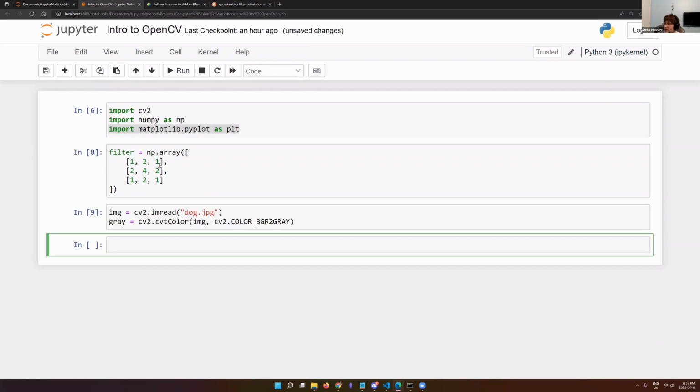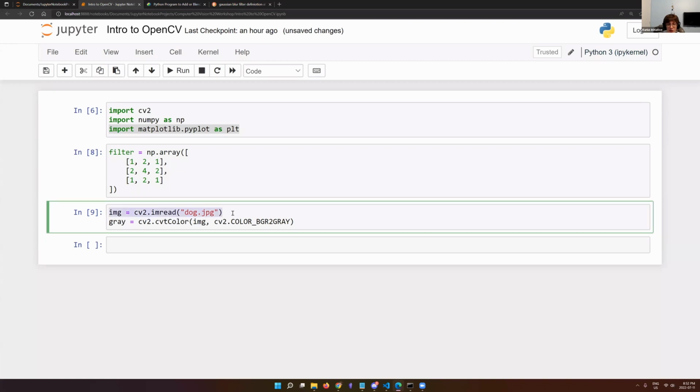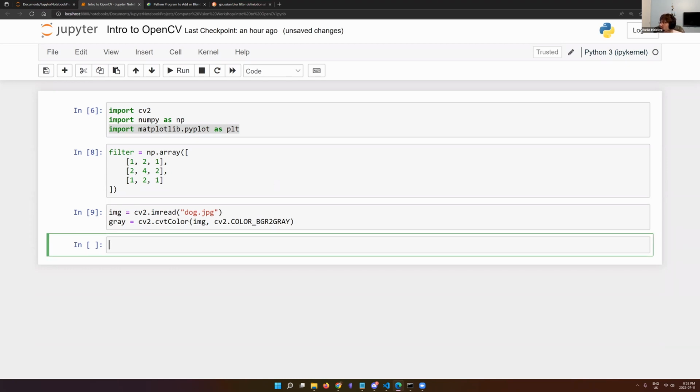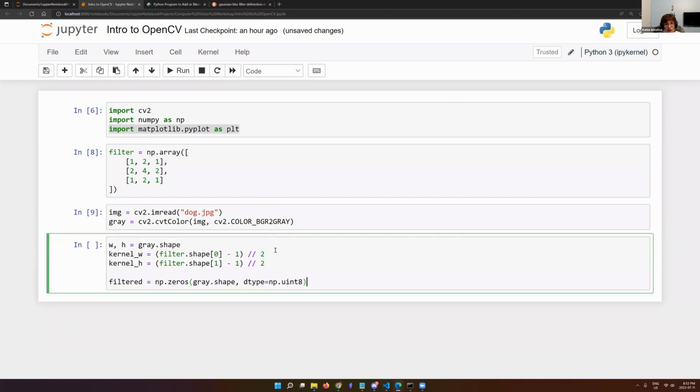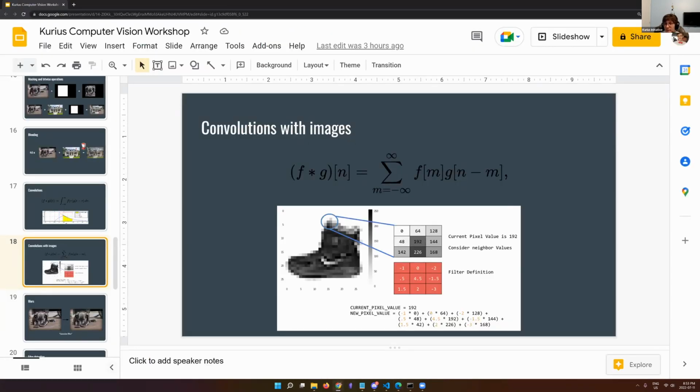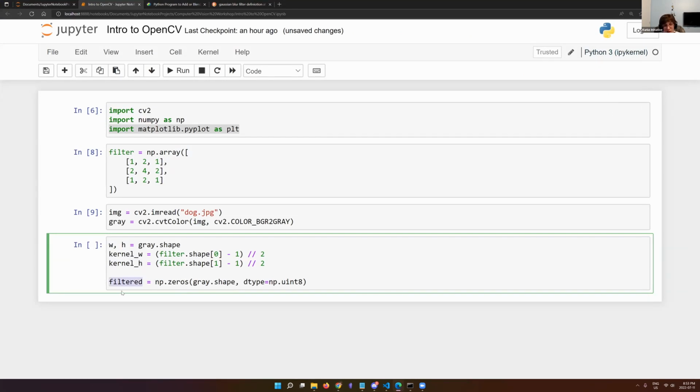Now we essentially have to create the filtered image, the blank filter image. We're not going to overwrite this image. We're going to work on a different blank image instead, and we're going to put the final blur result on that blank image. To do so, I have a bit of code here. We're just going to take the shape of the gray image. We also define the size of the kernel that we want. In this case, it's going to be equal to 1 for both of them. It's basically like the radius, so 1 for each side. And this is our blank image, which I'm going to call blur. For now it's a blank image, but at some point we're going to populate it with the actual Gaussian blur that we created.